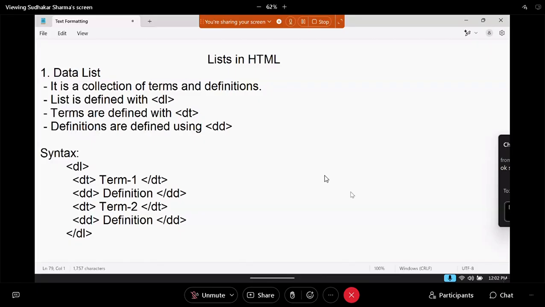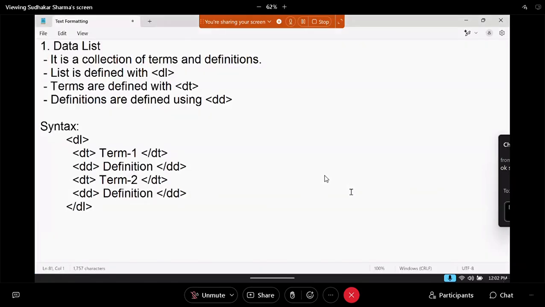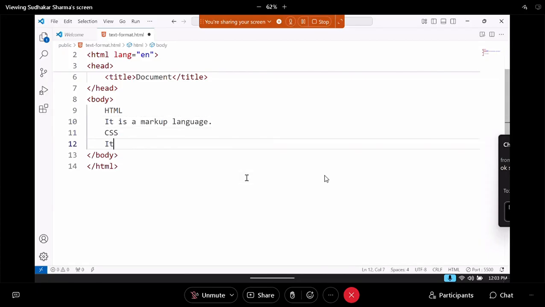It requires a lot of styling also to make a good appearance for them. Some more options you will see here. For example, when we are creating a list of terms and definitions, usually this is very important. In this page we are creating: HTML, it is a markup language. CSS, it configures styles.